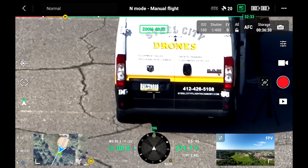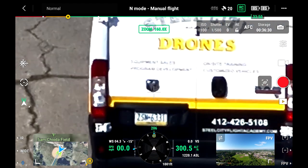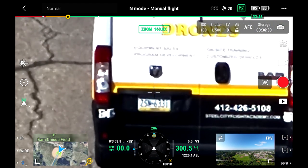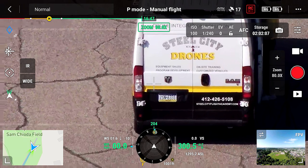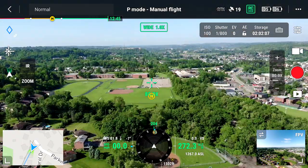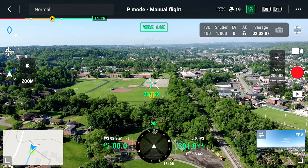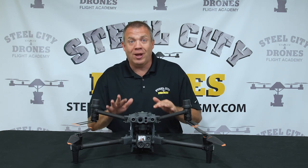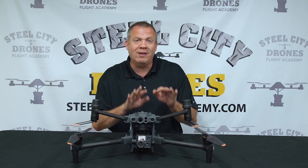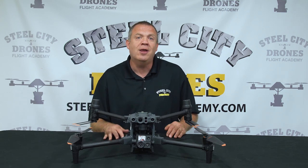With the M30, we got very good results all the way to 900 feet. Once we went past about 1,000 feet, it started getting too pixelated — so the sweet spot is between 900 to 1,000 feet for this test. Switching to the M300, we had no problems at 1,000 feet — the license plate was very clear — and we kept going backwards. We were all the way to 1,500 feet and it still read very well. Right around 1,600 feet is that limitation. So we're getting an additional 600 feet of clarity with the M300's H20 or H20T camera compared to the M30.